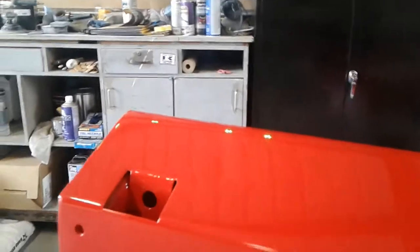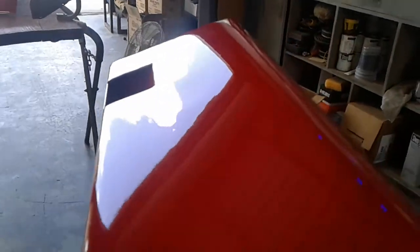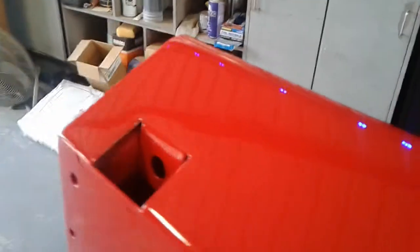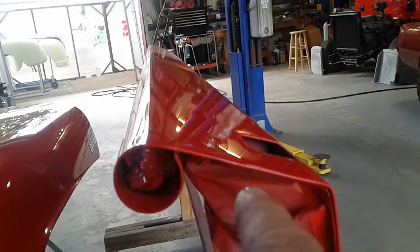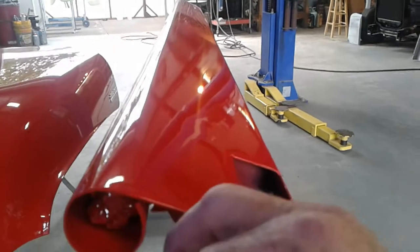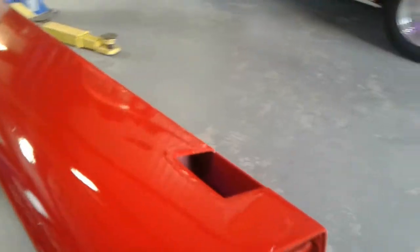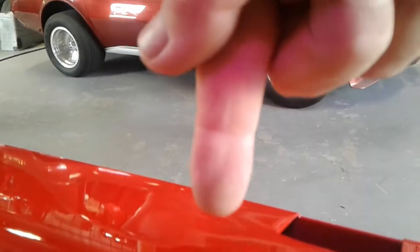I had a little undulation going on and ran into a problem. This morning after letting it sit overnight, I hit it with a DA and probably dug down too deep right there. I'll figure out which way I'm going to go on it, but I'm not happy with that at all. I did get it where we're at least somewhat better — we don't have it just caved over like we were — but that massive crater right there is still an issue.